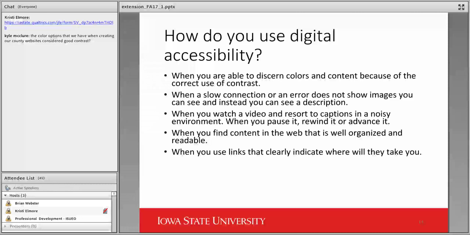Currently, I would say our county websites are not accessible in the least. We have been working on that slowly, and with the county website transition, we'll be building a platform that is accessible from the ground up. If you've attended any of our other digital accessibility webinars or face-to-face trainings, we always talk about working on the low-hanging fruit right now, adding image alt text and not doing the click here or read more links. Those are the things that we really want to focus on right now, with the understanding that we're working on giving you a more accessible website.